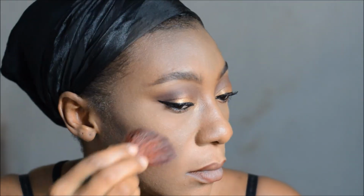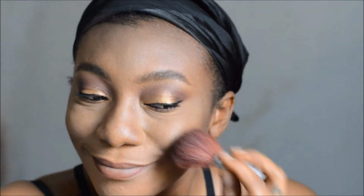Now I'm applying a little bit of highlighter, the same highlighter I used on my eyes, on my cheeks. I just have this one highlighter, so I just apply that with a raggedy fluffy brush along my cheekbones, just a little bit. I don't overdo the highlight and contour anyway, so I just do that.